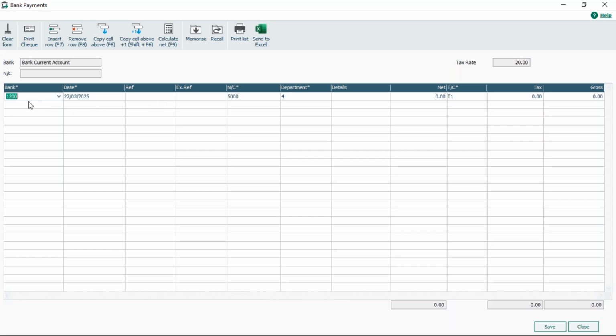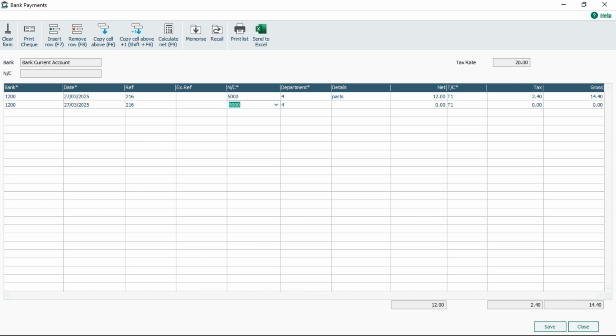So if we just enter the first one, bank account 1200, we'll use today's date. I'll pop in a reference. I'll just do 216 this time. Let's do parts. We'll do a value. We'll come down. Again, I'm just going to press F6 so that those first three columns are the same.